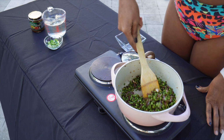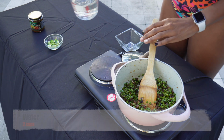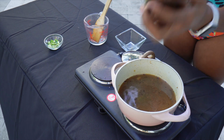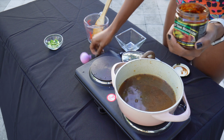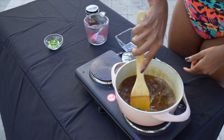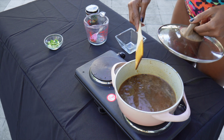We had like smell-o-vision. It smells so good. Okay? Now what we're gonna do is add 2 cups of water. Okay guys, we're gonna add the vegetable broth. We're gonna add a tablespoon. So let's get a tablespoon, dip it in there, and let's go. I'm gonna stir it, and then we're gonna let it cook for about 20 to 30 minutes.